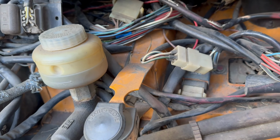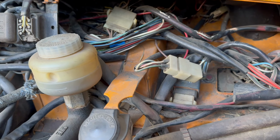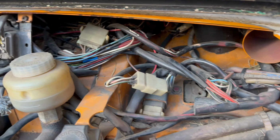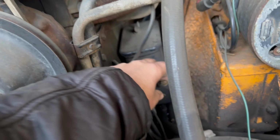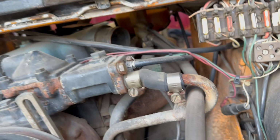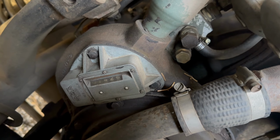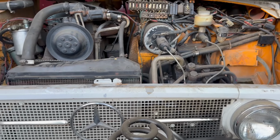We're probably gonna bypass most of these electrical systems because this thing is ancient and all we need are lights, brake lights, glow plugs, and we're good to go, baby. So yeah, we're probably just gonna end up bypassing most of this stuff. And alternator. Looks like alternator's out. That's the piping for the intake still. Looks like 1400 hours on the clock there. Not too bad at all.